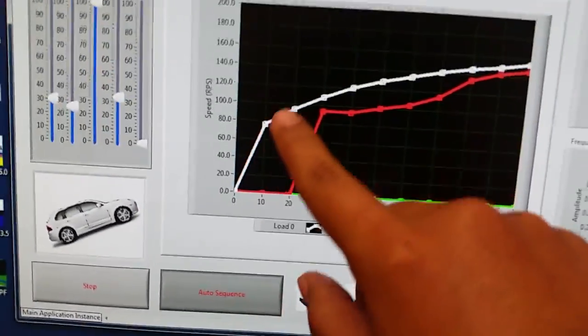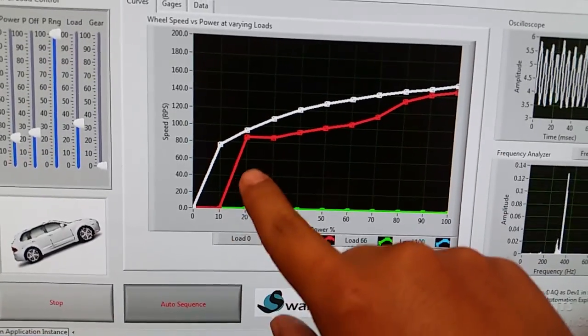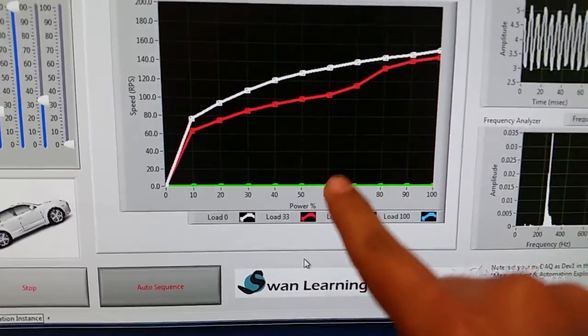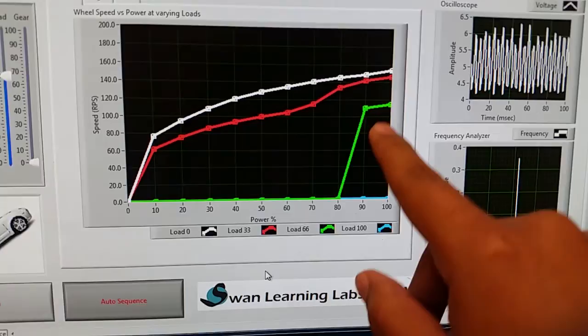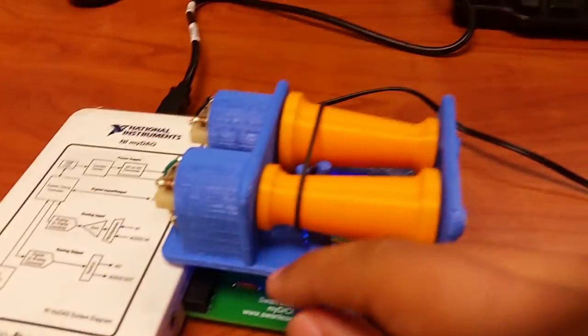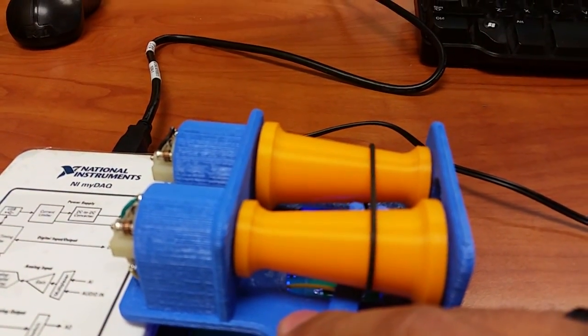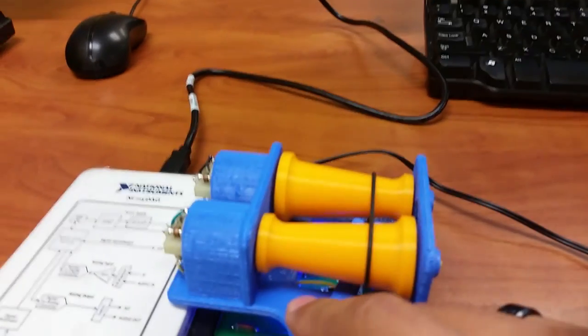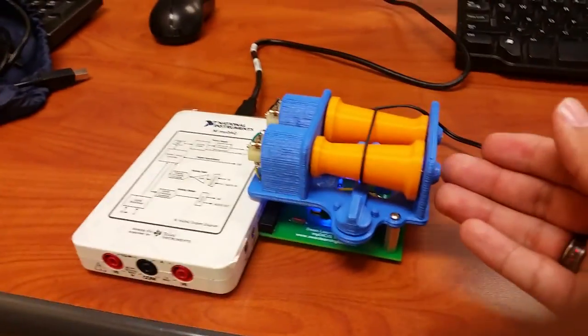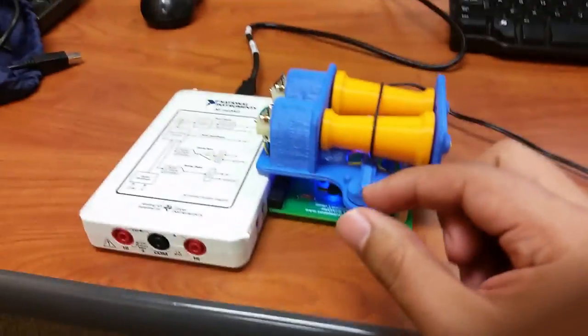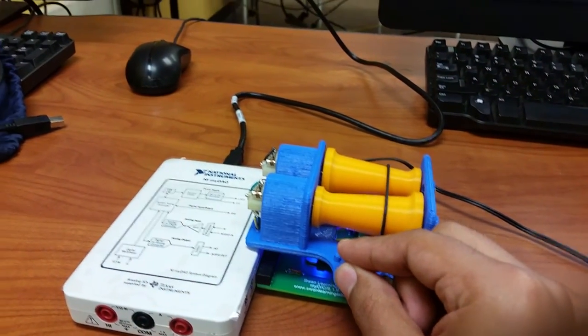It ran that first white line, and it will then run the second red line, and each one represents a different load on the transmission. It has now just begun the 100% load for the green line under different conditions, and you can change those conditions actively by moving this band, which is supposed to represent changing gears in your vehicle. So that's going to be a really neat experiment to show everybody and really get some hands-on with being able to manipulate the software, get a physical readout in the real world of that information, and then alter it back. That's going to be pretty cool.